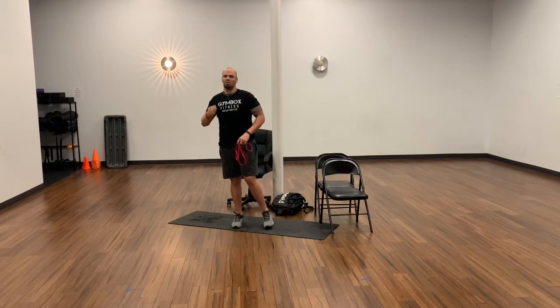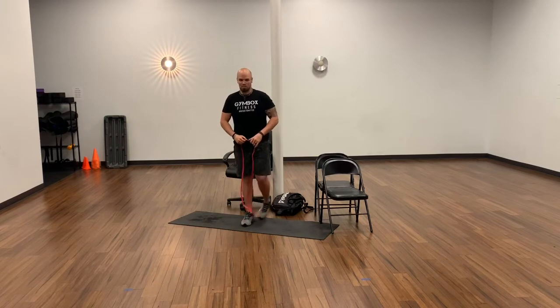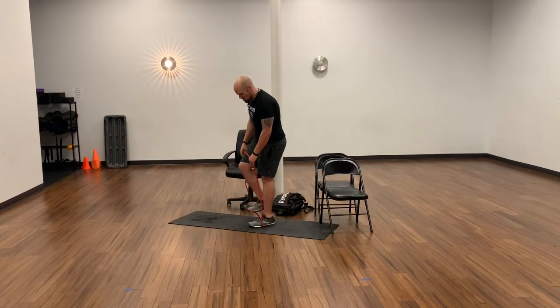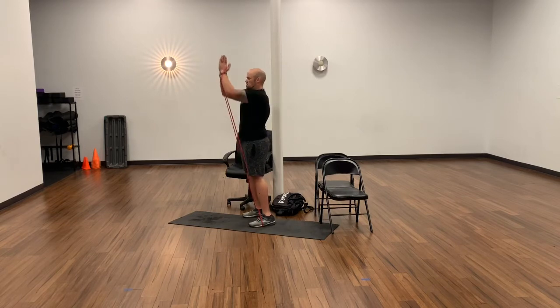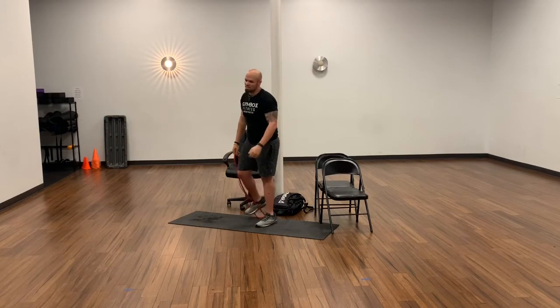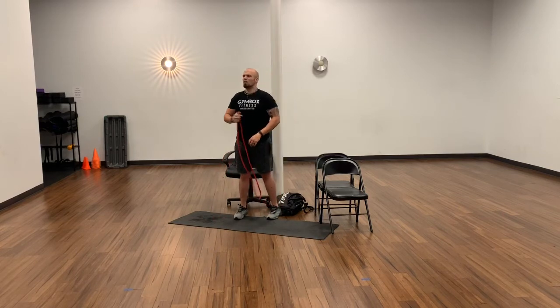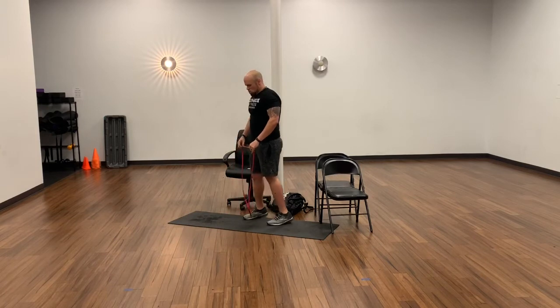We're getting a whole lot more reps than any other time we've done it. It's all about progressive overload — we're loading the muscle, trying to put a little bit more stimulus on it each time we go. Let's go! Half, full, one through ten — very good. We should call these 'angle press outs' since we're trying to drive to the corner of that ceiling. About 15 seconds — really catch your breath.